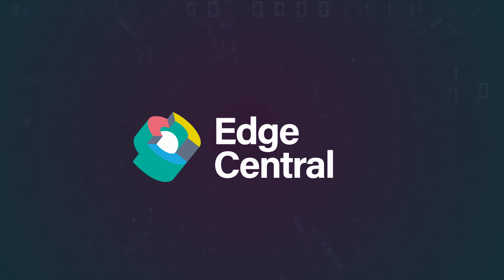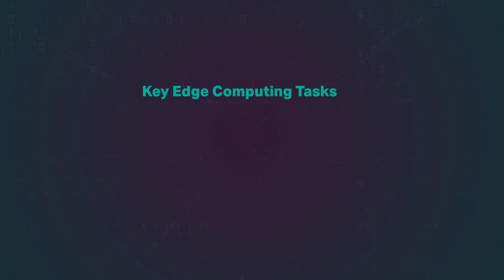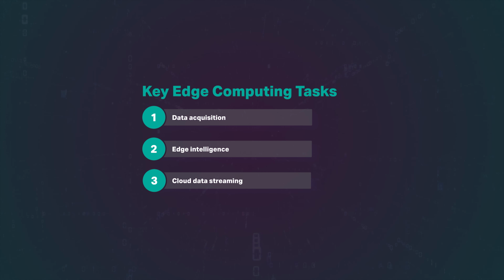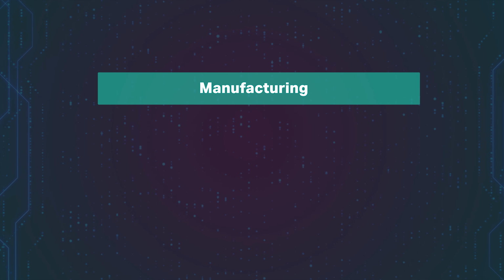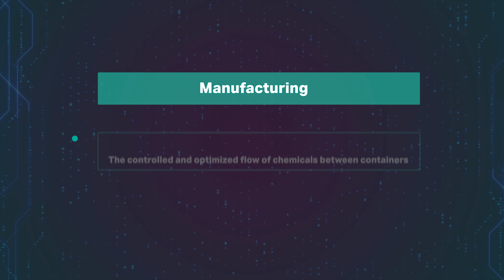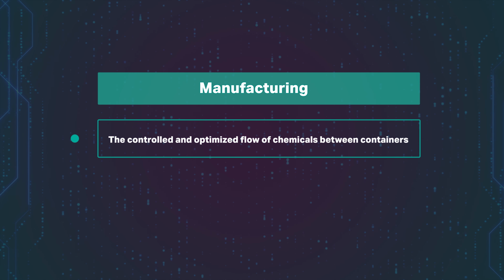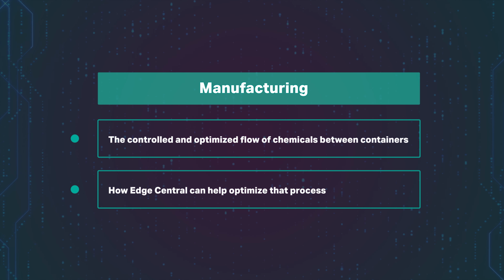This is a short demo video that shows how easy it is to use IOTech's Edge Central Open Edge Data Platform for key edge computing tasks, including data acquisition, edge intelligence, and cloud data streaming. The demo focuses on smart manufacturing, and specifically the controlled and optimized flow of chemicals between containers around a manufacturing plant, and how Edge Central can help optimize that process.